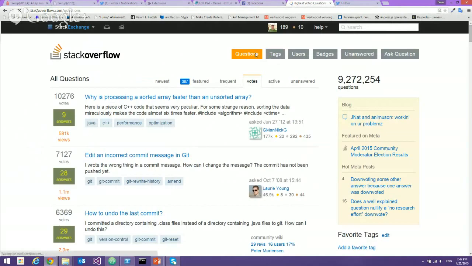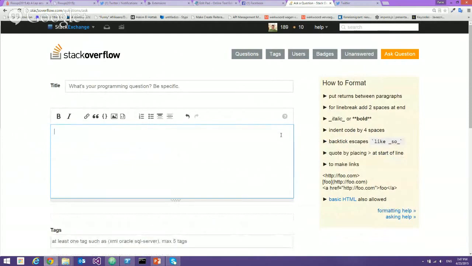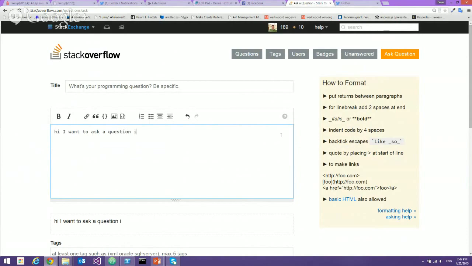So I'm going to go to questions and let's see if we can ask a question here. Okay, this is what I typed for some reason, it didn't go away. Let's delete this and say, I want to ask a question in Dutch.